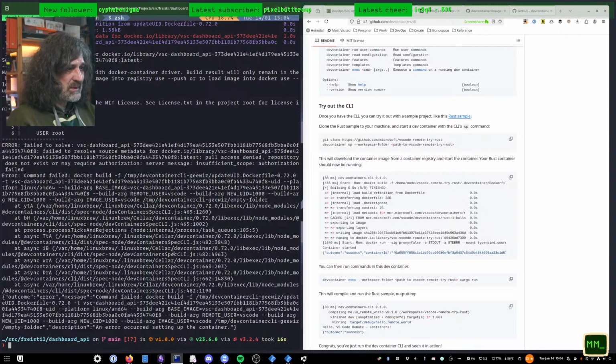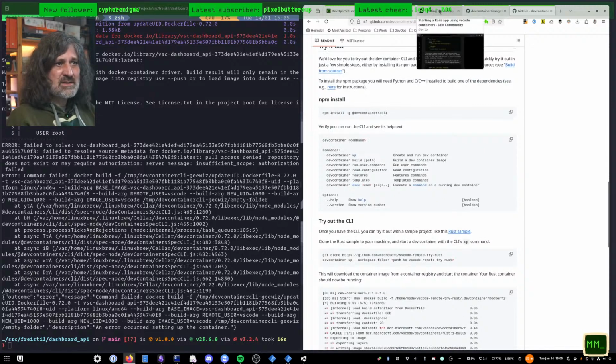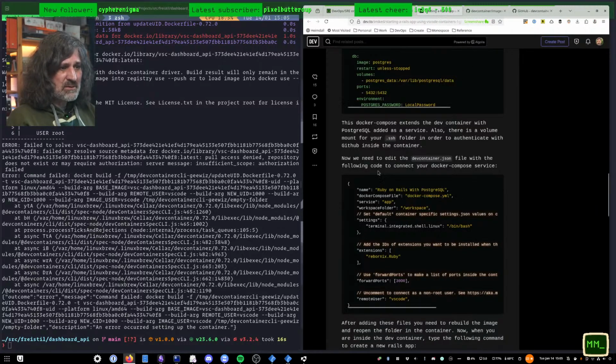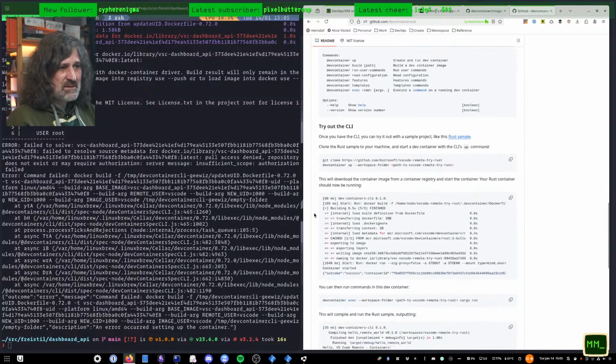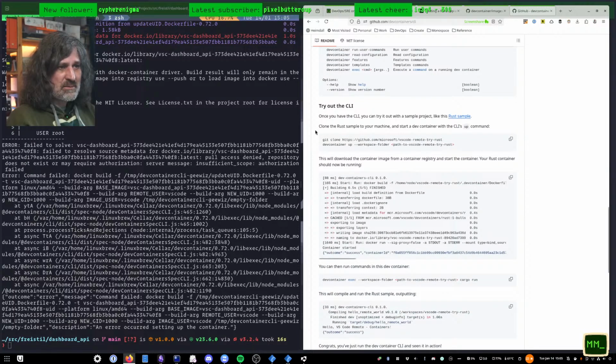See, and that's why I gave up setting up dev container last time, because this is all very convoluted and there doesn't seem to be proper documentation on how to set something like that up for the first time.